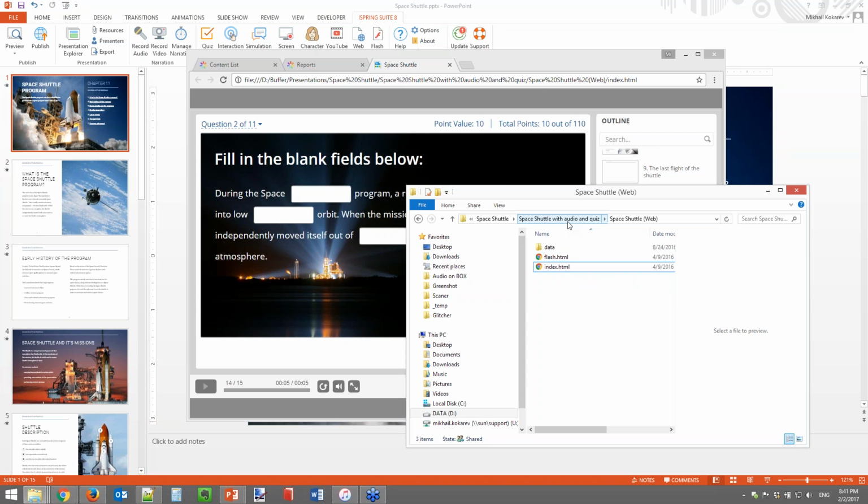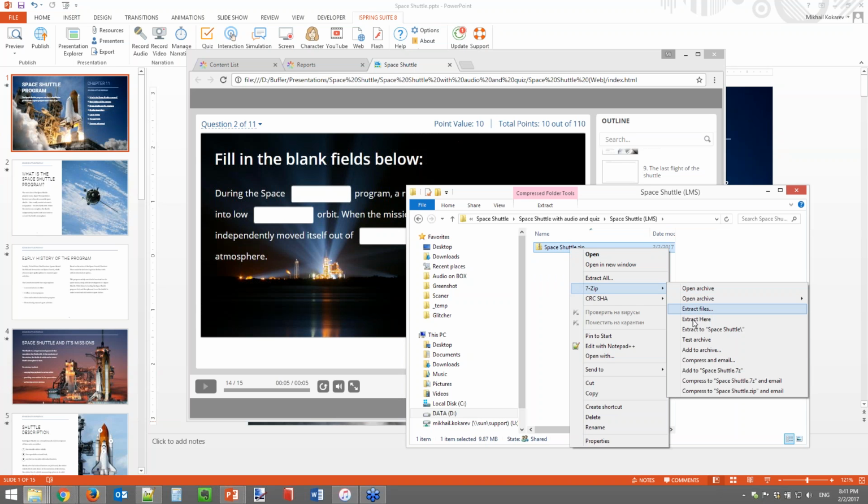And if I wanted to upload it to my LMS, I would publish to an LMS option and get a zip package that is a SCORM package. I can unpack it and see what's inside. Let's see.